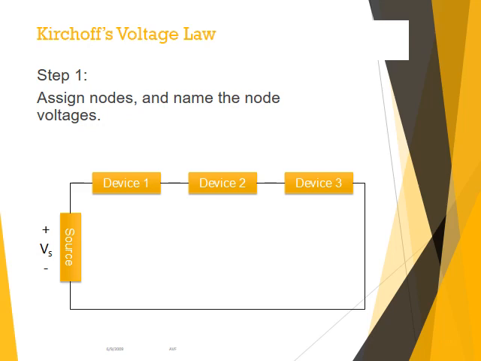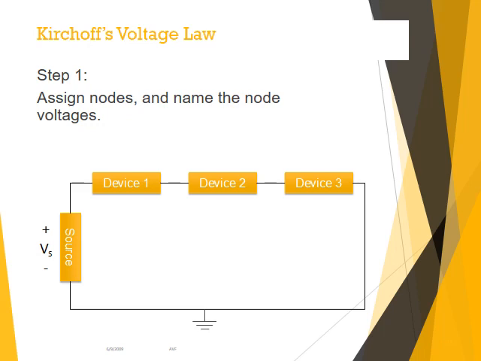Before we discuss how I came to the final equation, let's discuss being systematic about our approach to solving these problems. First, as in the case of KCL, you need to identify all of your nodes and assign a name to each node. Before we do that, let's talk about our nominal ground.